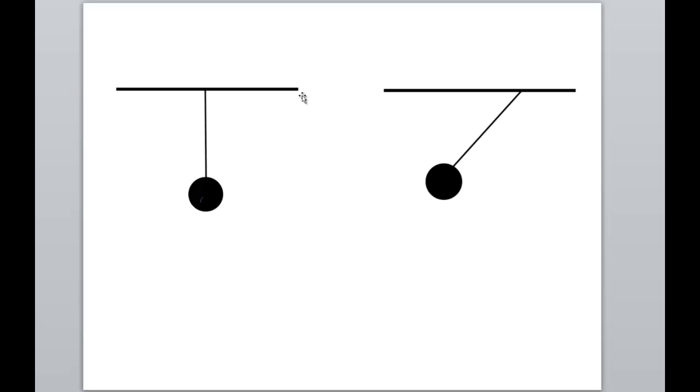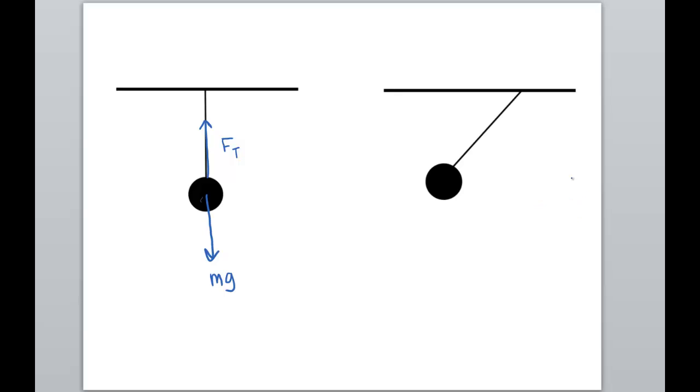Because the simple pendulum is ideal, the mass of the string and the friction forces are neglected and a point mass is used. In the first diagram, the pendulum is in vertical equilibrium. If we draw in the forces, the force of gravity acting on this mass is mg. Because the system is in equilibrium, there is an opposing force that balances the mg, which is the tension in the string. We're going to call this Ft.